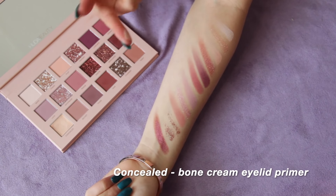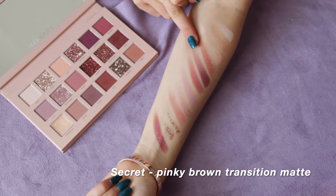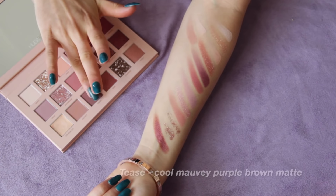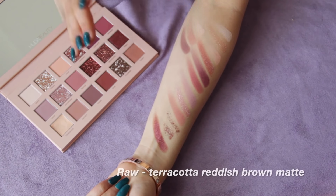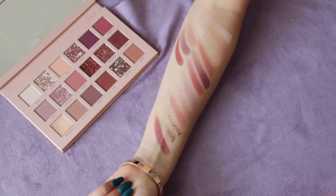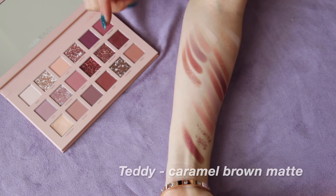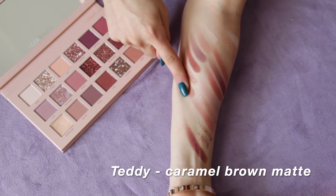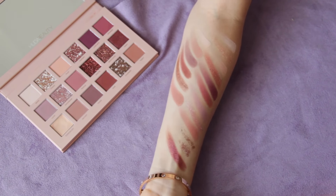I kind of see three diverging color stories: half the palette is comprised of cooler-tone berries, mauves, and pinks, and the other half is composed of really nice light neutral shades. This is definitely a lot less warm-toned than the Desert Dusk palette. I feel like it's a really interesting take on a neutral palette — I haven't really seen anything like it, which is probably why they call it the New Nude palette, because purples and pinks are the new nude now. I'll go ahead and show you guys swatches.